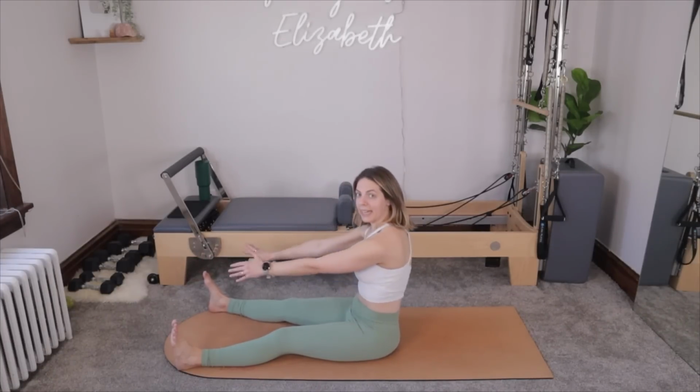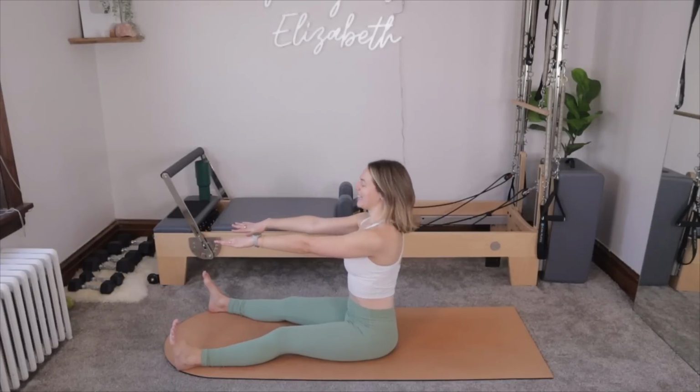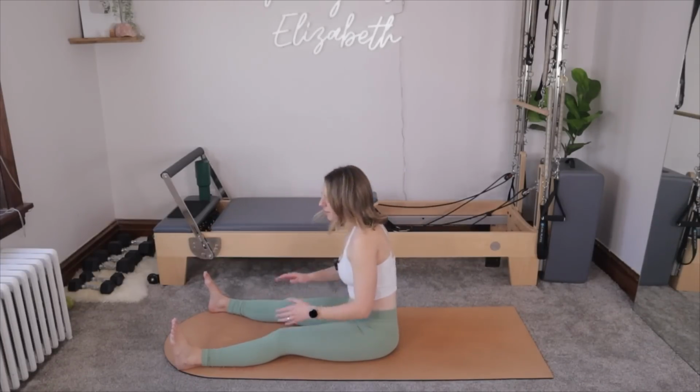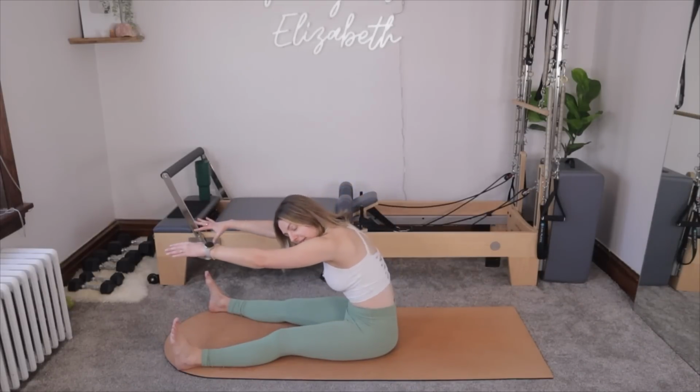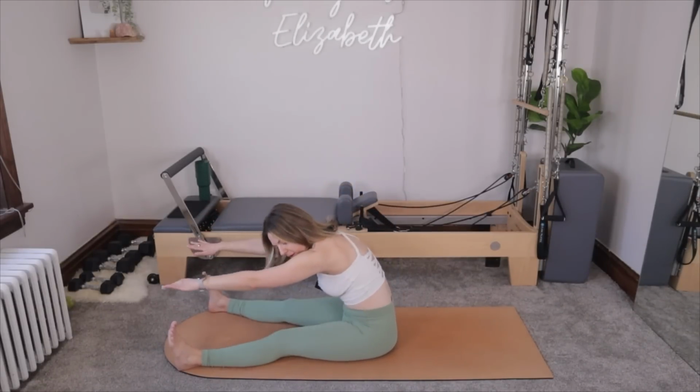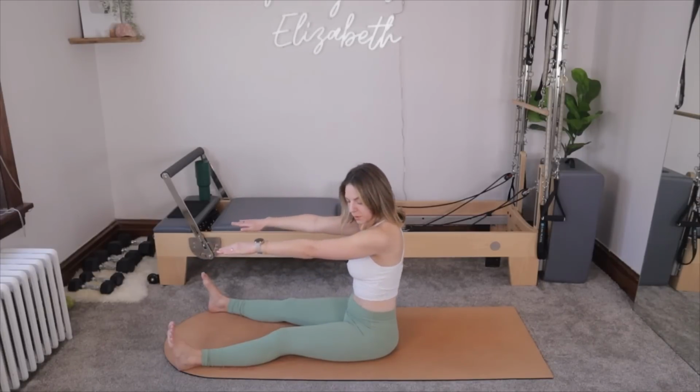3 more just like that. Lift to grow tall. Exhale, tucking chin to chest, round and reach forward. Like you're rounding over a beach ball. Nice deep C curve. Inhale. Whew. And exhale, we're all the way back up.